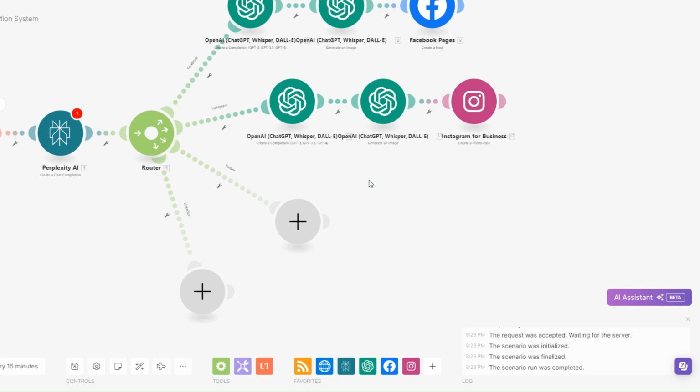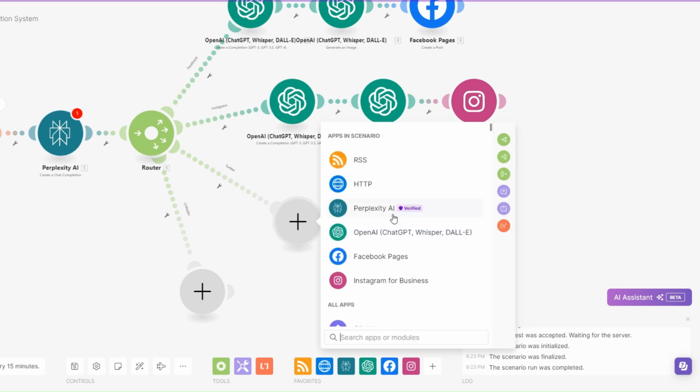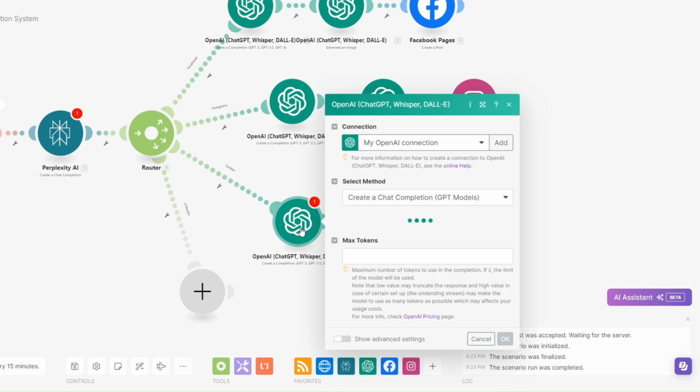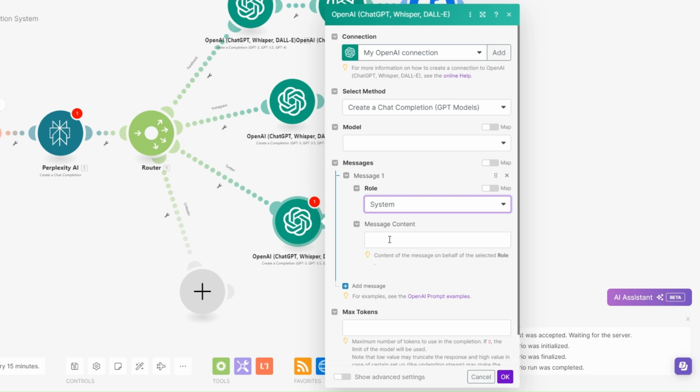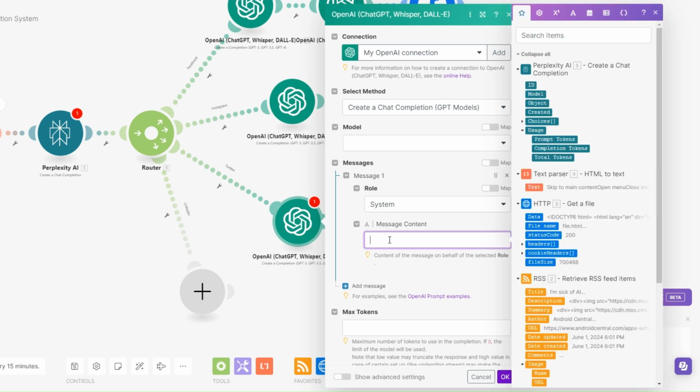To create a Twitter post, we're going to follow the same process. Here you can either choose if you like to post a tweet with an image or with only text. I'm going to choose to post a tweet with an image. To create our tweet, we're going to first of all generate a tweet from our summarized blog post. So here I'm going to search for OpenAI and then click on completion. Then here you'll choose the model and add the message right here where you'll ask ChatGPT to summarize this content and create a tweet from it. You can also add your maximum tokens right here. After you've chosen your model and customized your message right here, click on OK.